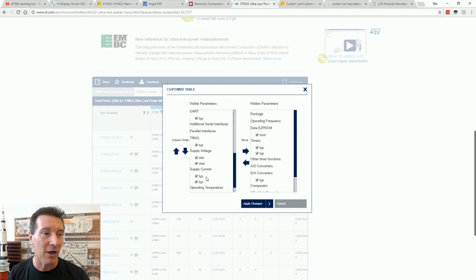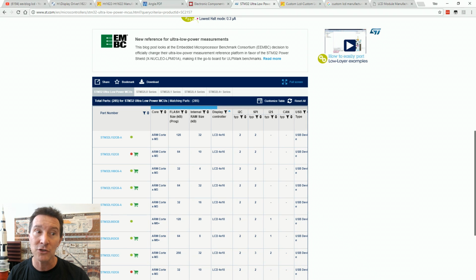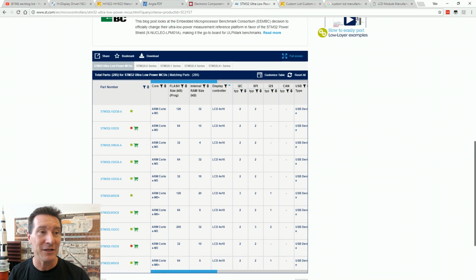You know, you've got supply voltage, min-max supply current, and you can put operating frequency, AD converters, and in this case we can actually have whether or not it's got a display controller. So I've sorted by the display controller here. And you have to be careful because sometimes these parametric searches aren't particularly accurate. So look, if you just look at this first page here, you might think that these STM ARM micros, I think that's the one we're using, the L152 on the 121GW. Anyway, it's got like 4 by 16, 4 commons, that's what it means, 4 commons by 16 segments.